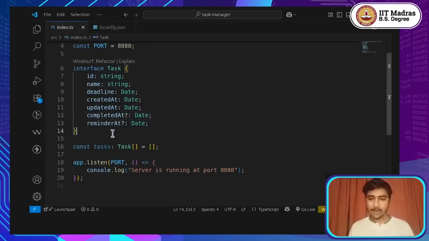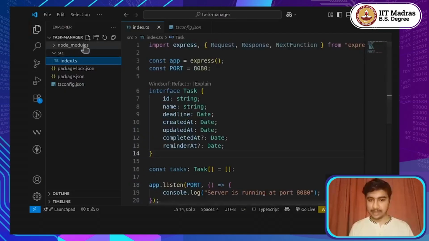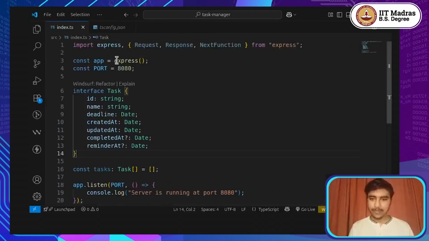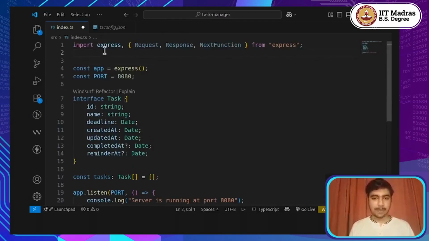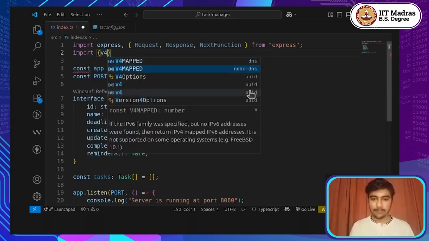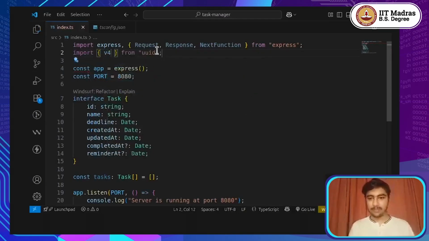So now that we know that this is actually installed in our node modules folder that also exists in our project directory, we can actually import it in our index.ts file. And how do we import it? We will import it like v4. Here is the v4. So I have imported it from UUID. But just to make sure that when we use this v4 function for generating random IDs, it should be obvious for us while writing the code as well that we are trying to generate some UUIDs.